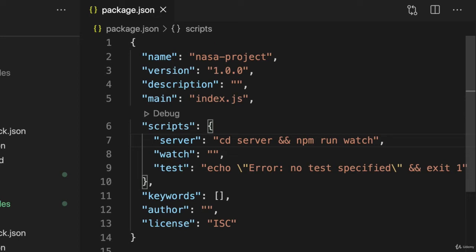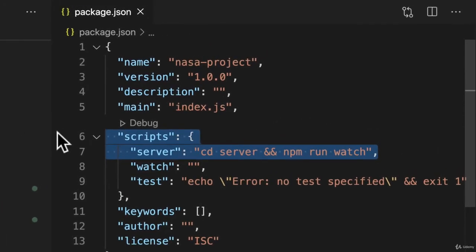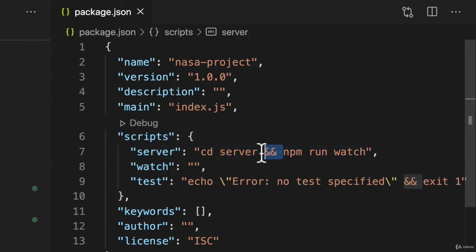You see, our scripts in our package.json run in our terminal using our shell, something like PowerShell on Windows or Bash on macOS and Linux. This double ampersand symbol is supported by effectively all shells on macOS and Linux.